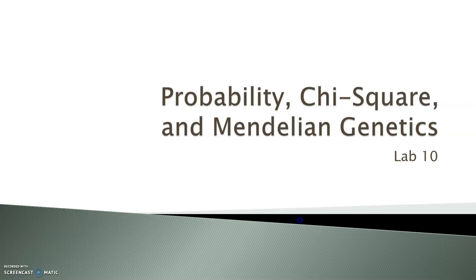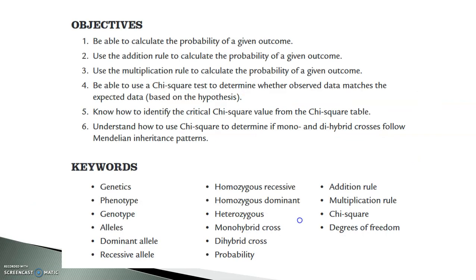So yes, we're going to have to pull out a little bit of math, but before we do that, we are going to need to talk a little bit about the background of genetics. So again, this should be building on material that you've been looking at in lecture, but just so you know what's expected of you here in the lab, make sure you go through your objectives and you should be able to answer and explain all of these when you are finishing up the lab. And of course, your keywords, which you should be able to spell and define at the end of this lab.